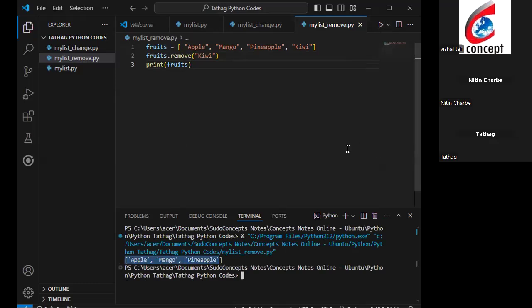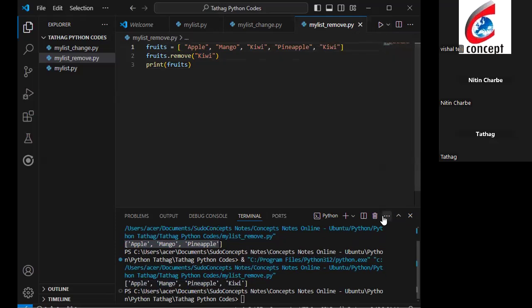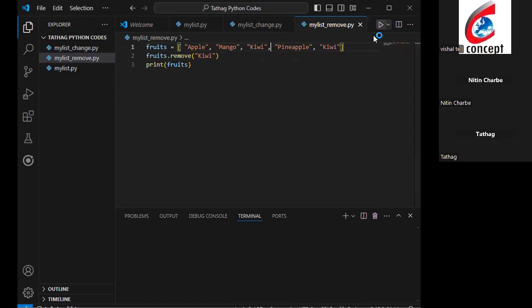Let's say there is more than one item with a specified value. Let's say there is not one kiwi, but more than one kiwi present in the list. As you can see, kiwi appears two times in the list. What happens in this case? Let me first close this one.